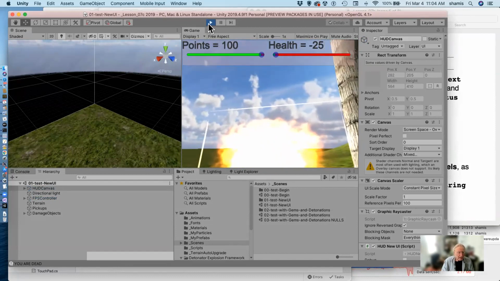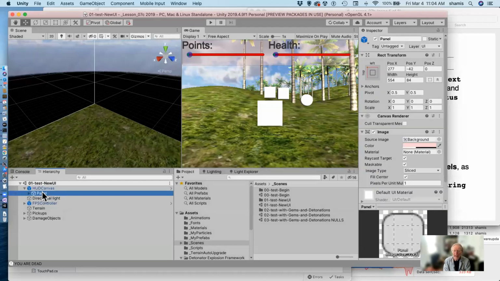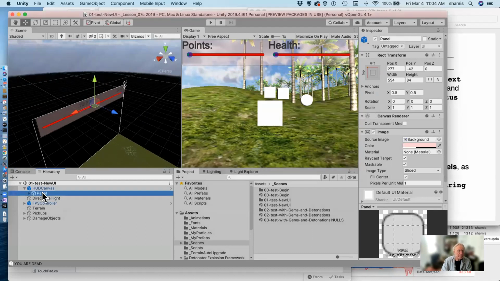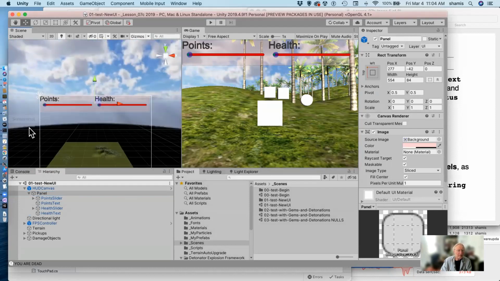I remind you that an easy way to keep things organized is to put them in a panel. So here's my panel that contains these texts and sliders. I've set the panel so that all of the anchors are in the upper left corner, these little anchors, and with them together, this will not scale.